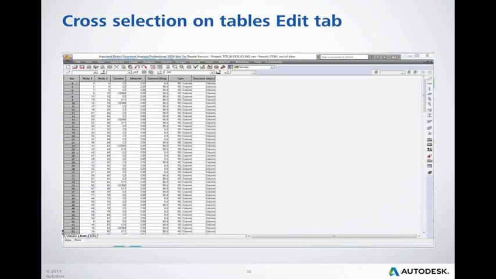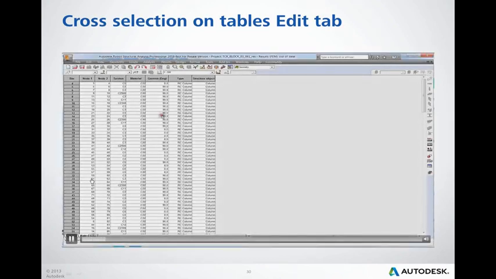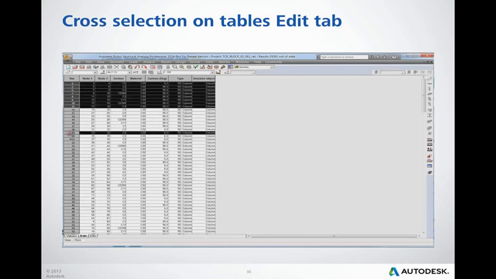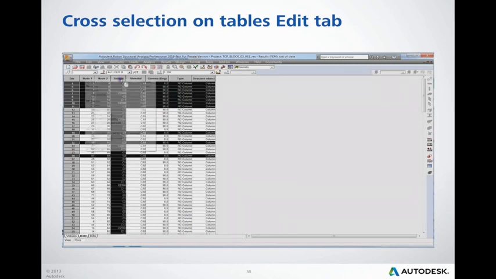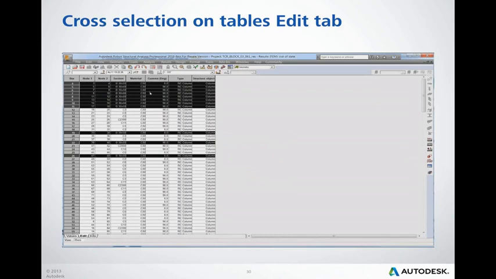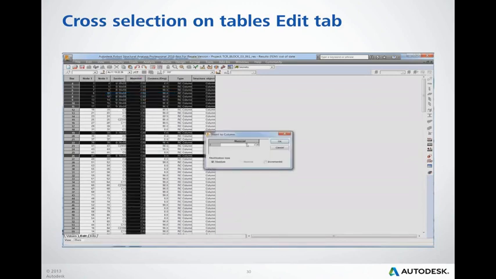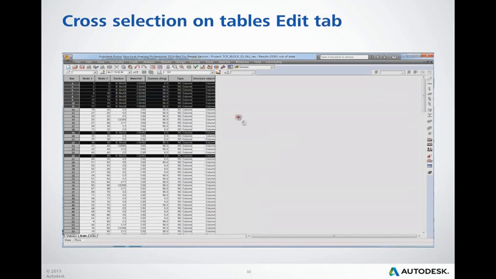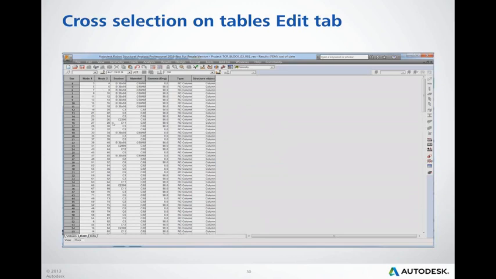Using the tables, we are also allowed to change data in some separate cells. We call this cross selection on tables. It works only on data tables. First of all, we need to make any selection we want in any data table on the Edit tab. Selections mean selecting the rows, then a left-hand mouse click on the header of the table, and then, for example, we can select fill special and change the property. As you may see, on the crossing cells of these selections, the property was changed.